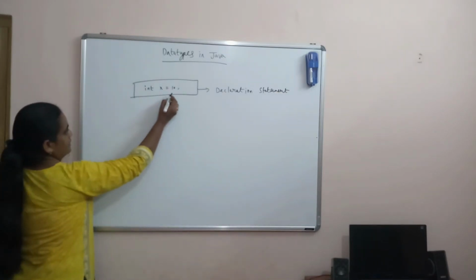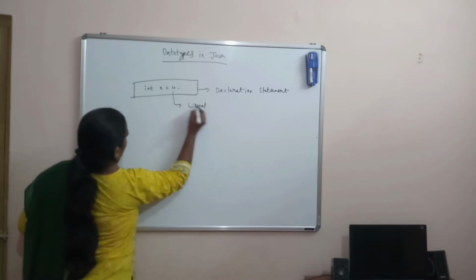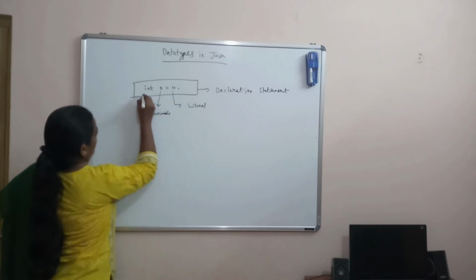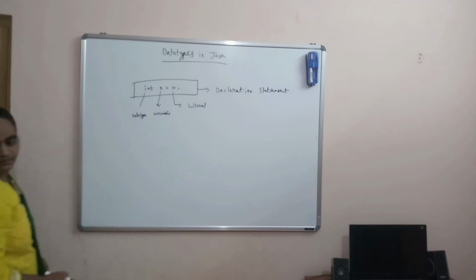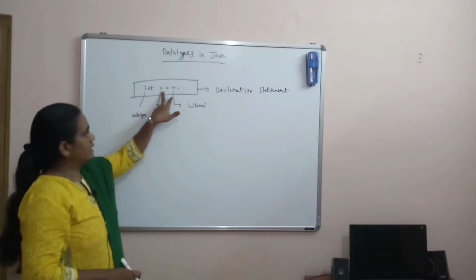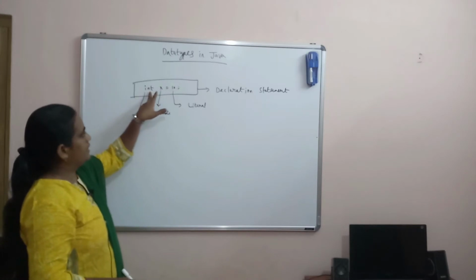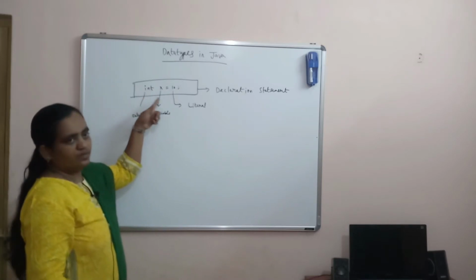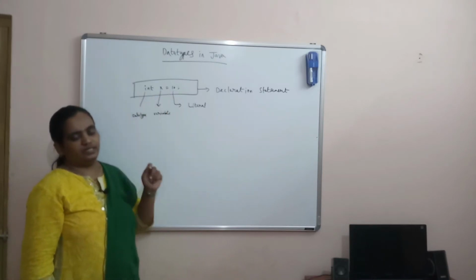See here, this right side value we can call it as literal. This is the variable. This is data type. Int is a data type. I want to store integer value into this x variable. For that reason, I declare int data type before the variable name and assign the value to this variable. It means we are telling the Java compiler we need to store integer values into the x variable.